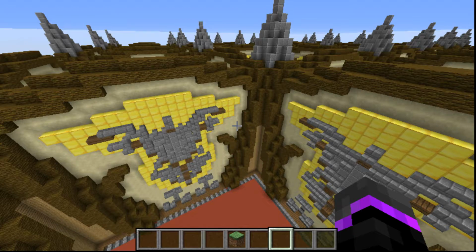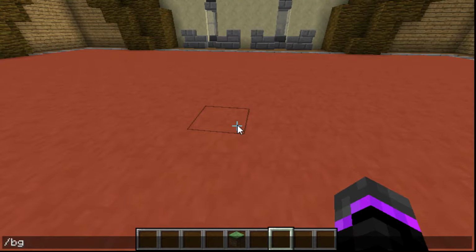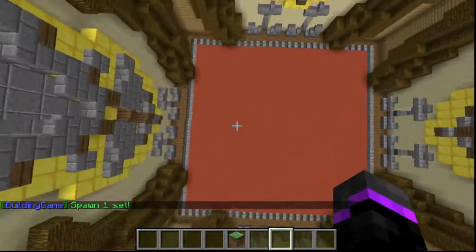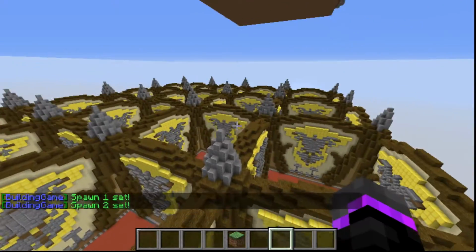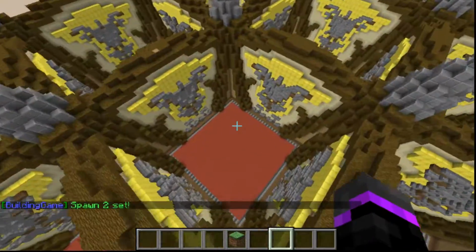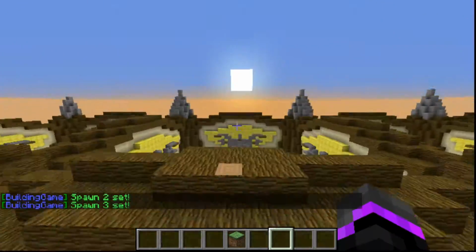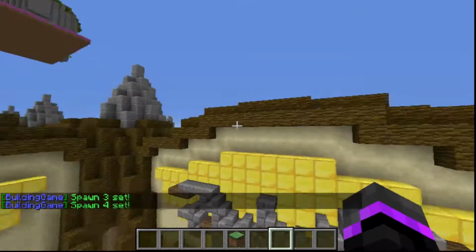So now we need to actually set our spawns for our players to join. So we'll fly down here, and then /bg set spawn, and then our arena name, which is test, and the first spawn has been set. We'll fly over here and then set another spawn. You can go as many as you want, so there's like 16 areas right here. I'm just going to go with 3 and 4. We'll do 4, so we'll do just the little square around our little area right here.